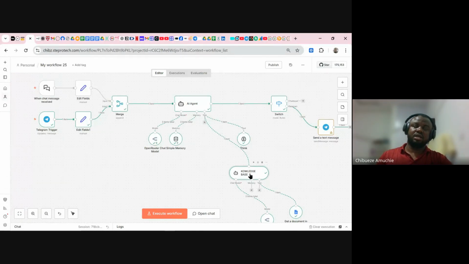One will be for order fulfillment. Then this other one will be for sales, where the price of the products will be.